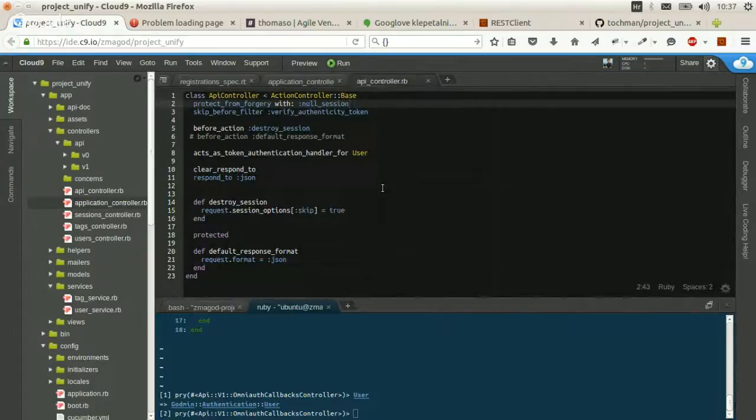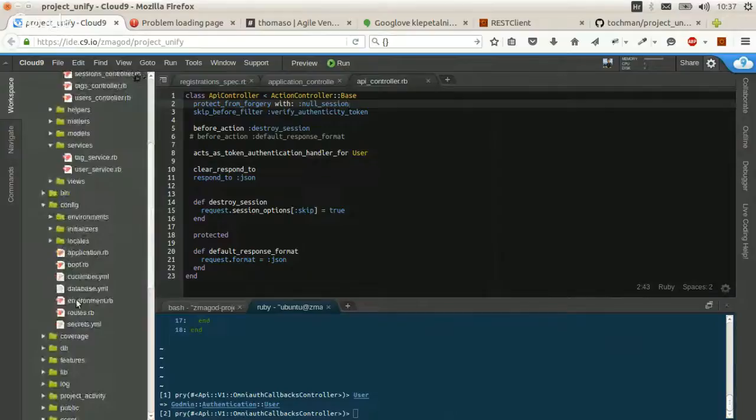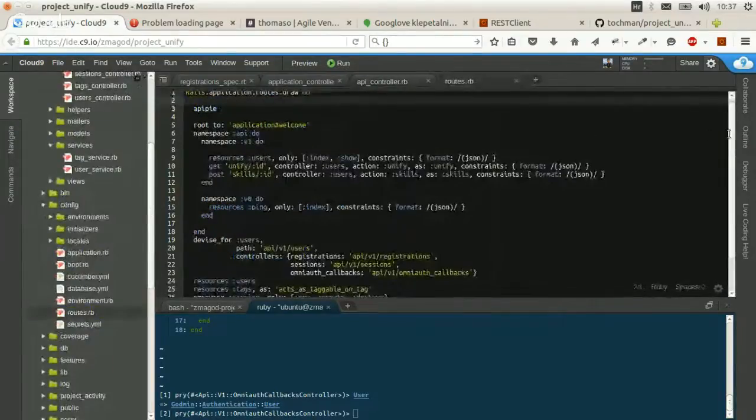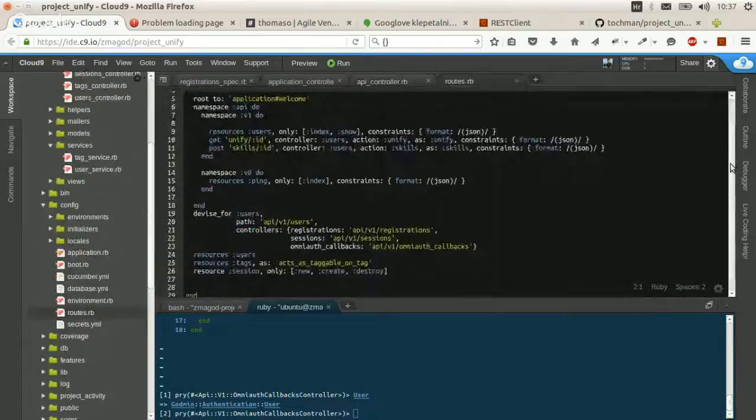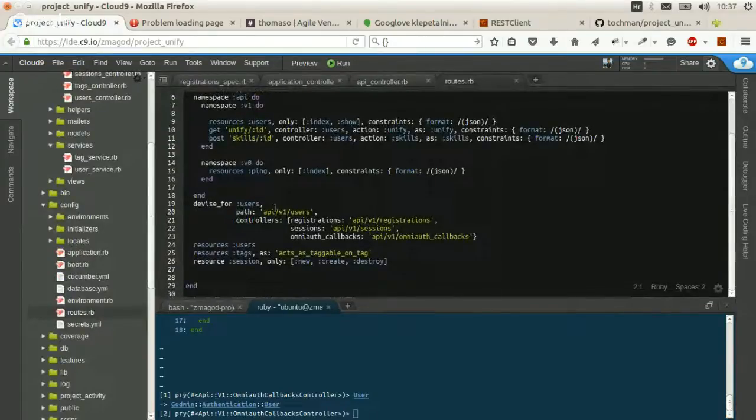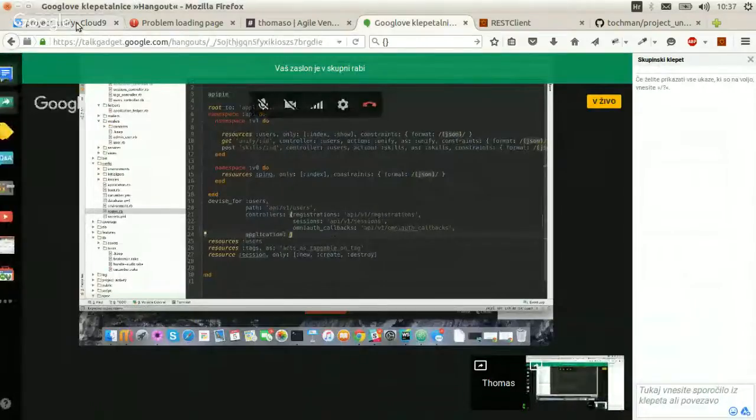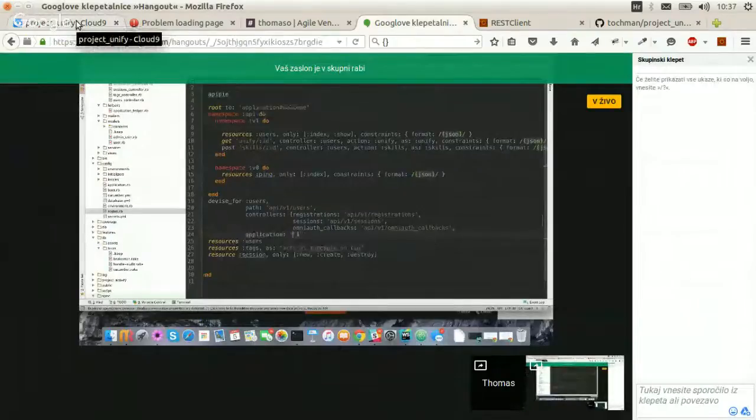One of the things that I was thinking about is, in the routes, where we set up the devise_for, we could say that the application is the API controller.